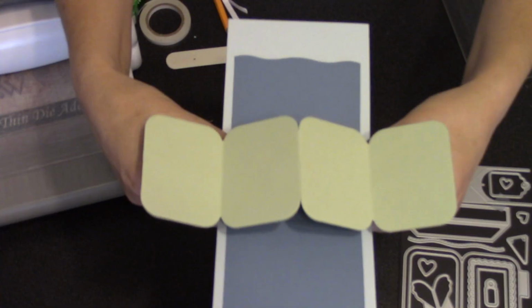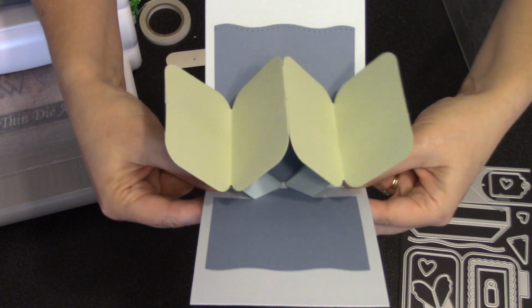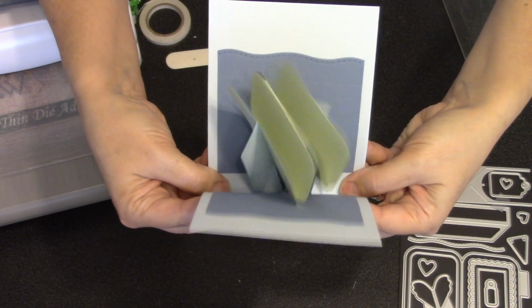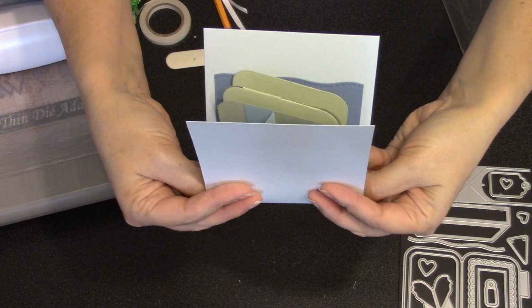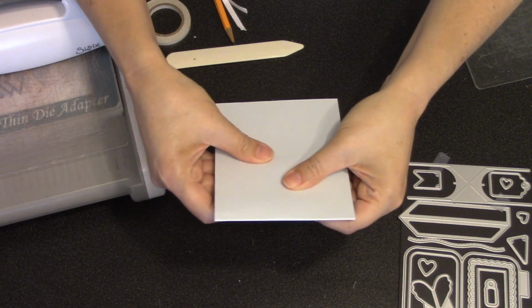First time folding it with the panels in place, you want your hands and thumbs really close to the fold of the card. See where my hands are? I'm folding from the center. That's the best way to fold this card, especially when you don't have very much decoration on it yet.